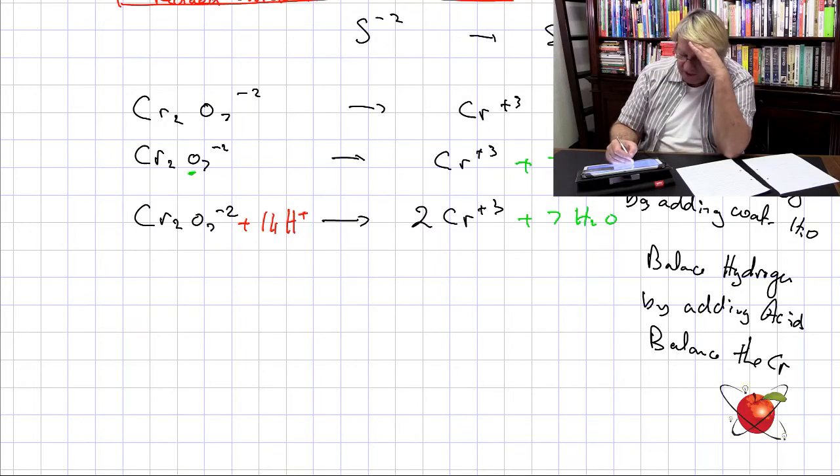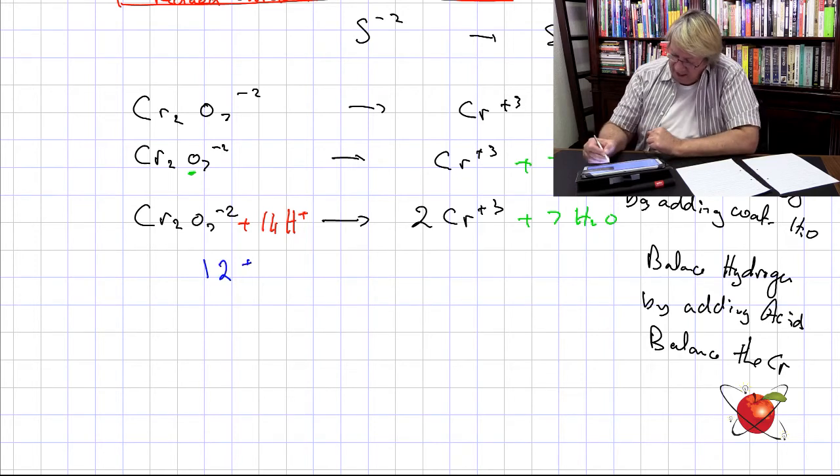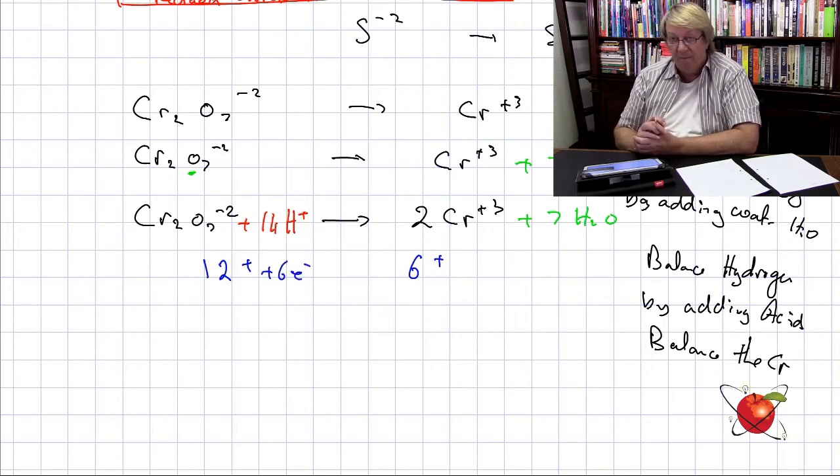Then we say, righty-ho, the next step. We've added stuff in, haven't we? But we haven't balanced the electrons yet. We're still getting to balancing the electrons. That's why this is a long one. We added stuff. We need to check out the electrons. Well, what have we got? On this side, let's do it in blue. We've got 14 positives and 2 negatives. So this side we've got a 12 plus, and on this side we've got a 6 plus. Therefore, I've got to add plus 6 electrons here, over there.